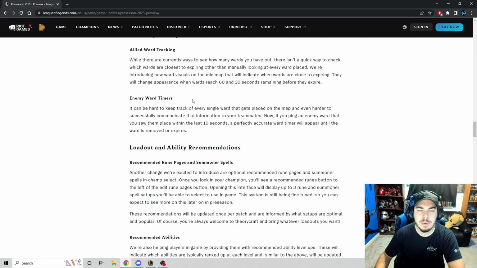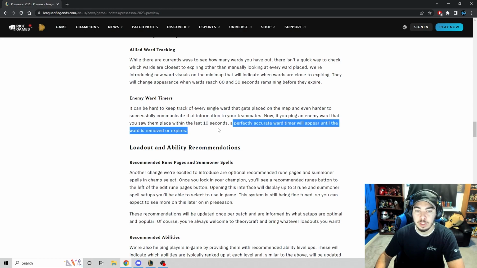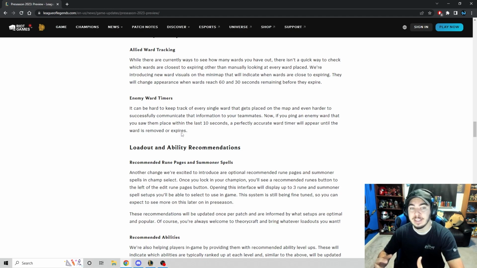Love that. Enemy ward timers. It can be hard to keep track of every single ward that gets placed on the map and even harder to successfully communicate that information to your teammates. Sometimes you clear vision and your teammates don't know, etc., etc. Now, if you ping an enemy ward that you saw them place within the last seconds, a perfectly accurate ward timer will appear until the ward is removed or expired. So this is saying if you do ping a ward that you saw them place, then you will get a ward timer. So this is going to encourage all players to actually utilize their vision pings. And if you do so properly, you get an accurate timer on their ward.